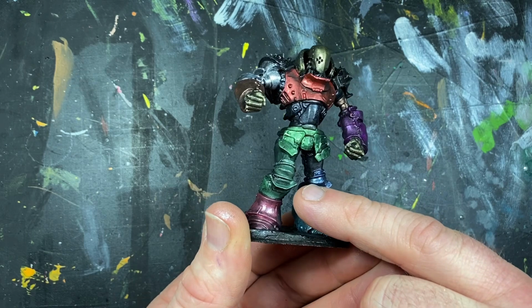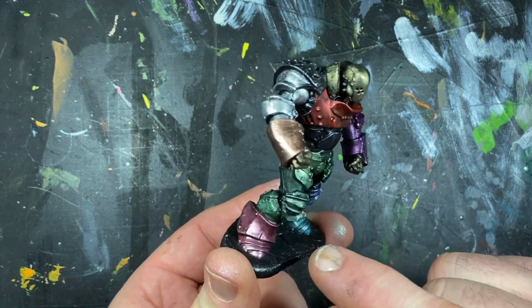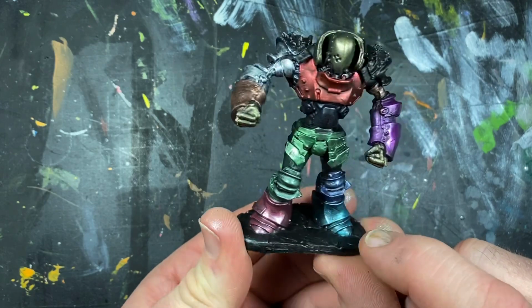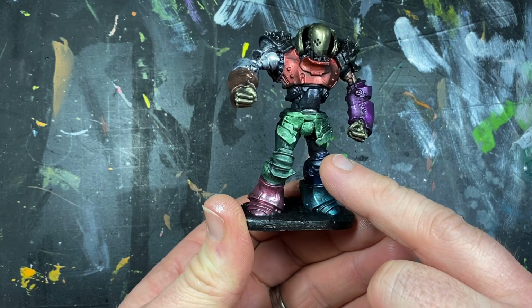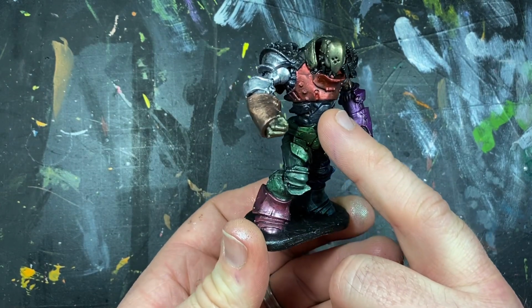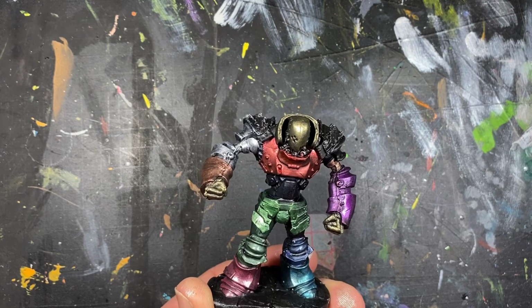This is our mixed up green skin and Fairy Dust pearlescent on the bottom here. Even the pink looks better with the wash over it and then a bit of a dry brush, but I'm still a bit at a loss where I might use that myself. This green, again, probably not going to use those on any models, but you never know. That red, I think that red looks absolutely fantastic. That might be a suitable colour for sort of Chaos Warrior armour or something like that at some point in the future.